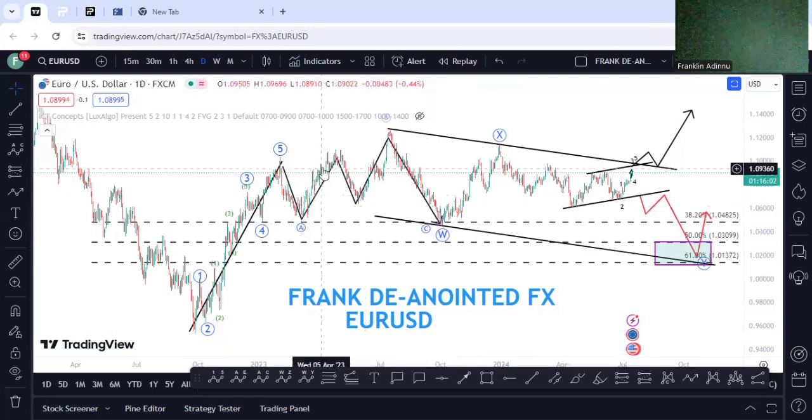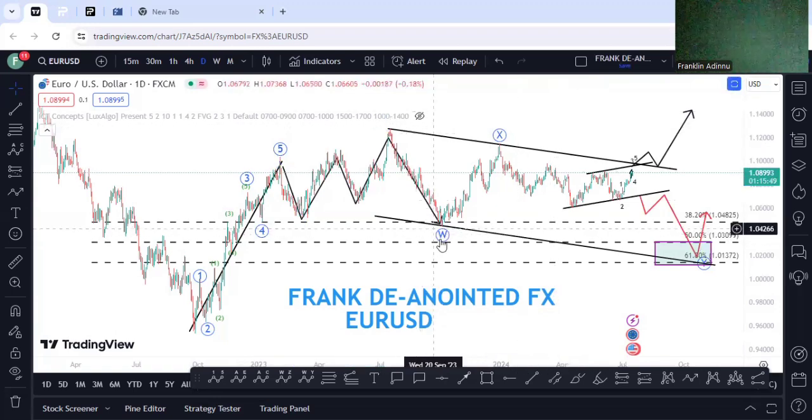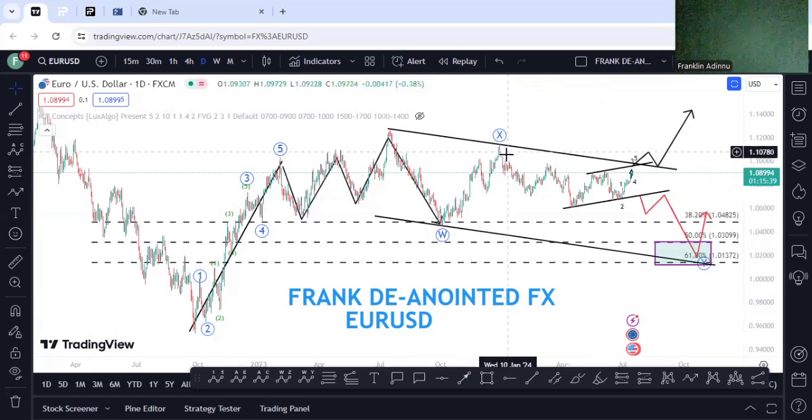So being that you are done A, B, C, what we are going to do, we'll label this place W. You understand? That's why this place is W now. Let me clean this place so it not be too complicated. So when this wave goes up, when this X goes up, I thought it's going to start an uptrend because of this A, B, C here.